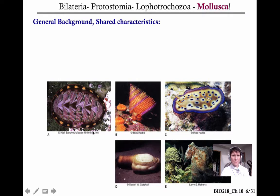As you can see from some of these images, there is a huge amount of diversity in the phylum Mollusca. The only other phylum that we're going to cover that has nearly as much diversity is the Arthropoda, which is absolutely enormous. But the mollusks are kind of odd because they range from things like chitons, which you're probably not familiar with, they're mostly on the coast, to things like clams and mussels and oysters and snails and slugs, which seem rather not that intelligent, all the way up to things like octopi. There's probably nothing like cuttlefish and octopus that can rival organisms as intelligent. They're just incredibly intelligent, and some of the things that they can do are just incredible.